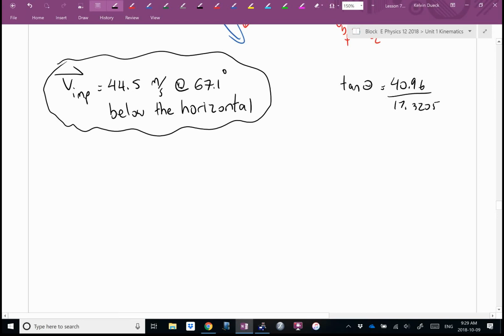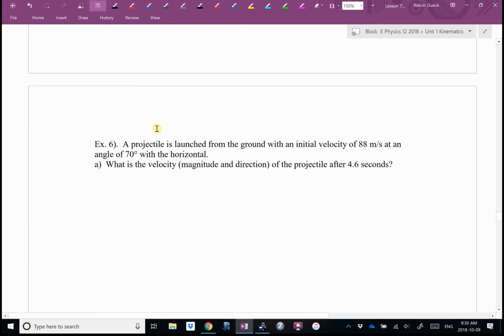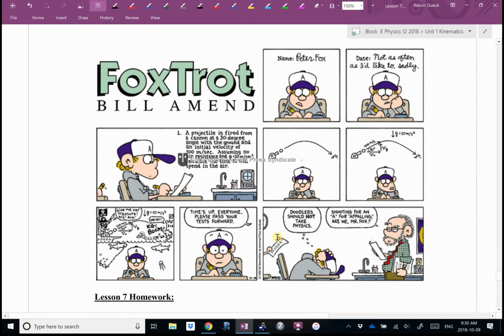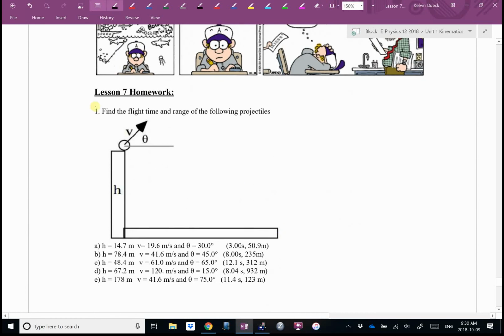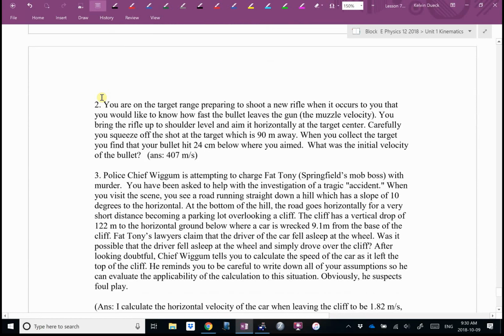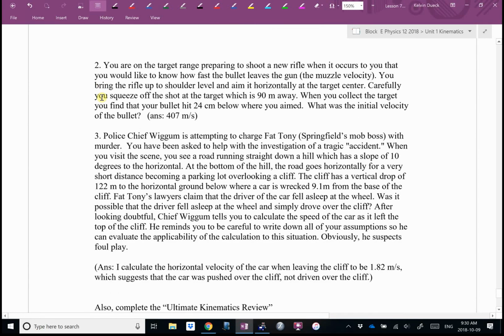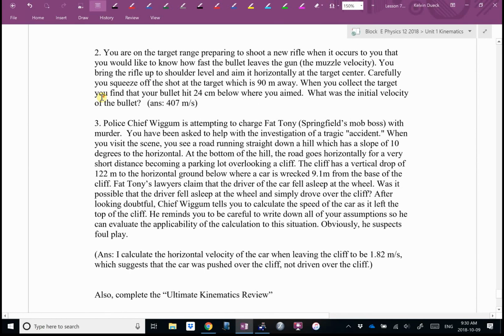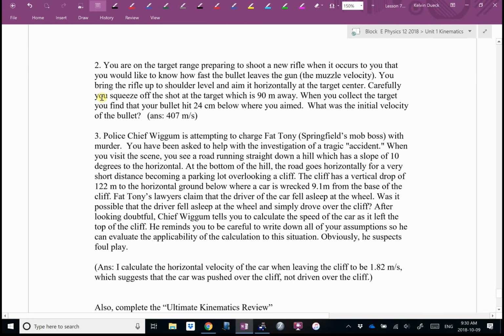Okay. I've been talking an awful lot. I was going to get to this one. We won't yet. We're going to hit pause. But as a start right now, you can certainly do number one. I would do these on a separate piece of paper. I'm going to just assign that for now.